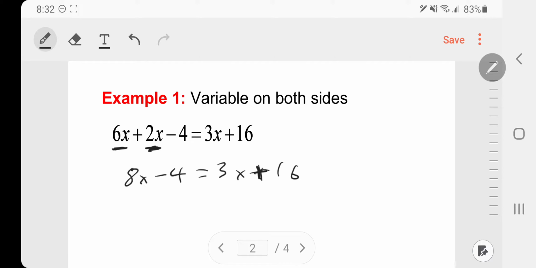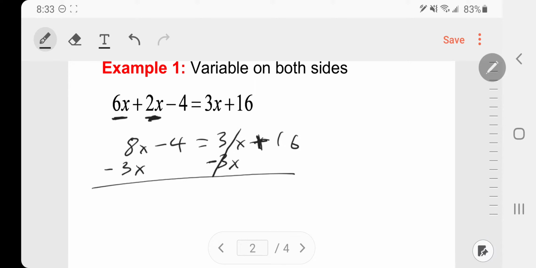All right, now the next thing is, once I have nothing else that I can simplify on each side of the equal sign, 8x minus 4 can't simplify, 3x plus 16 can't simplify, we want to get our variables to the same side. So what I'm going to do is move this 3x here. It's a positive 3x. I'm going to subtract the 3x, and I need to do that to both sides. Now we're only doing that to the like terms. So if I'm subtracting a 3x here, I'm only subtracting the 3x from the 8x because those are the like terms. Okay, so now it's 5x minus 4, and I have 16.